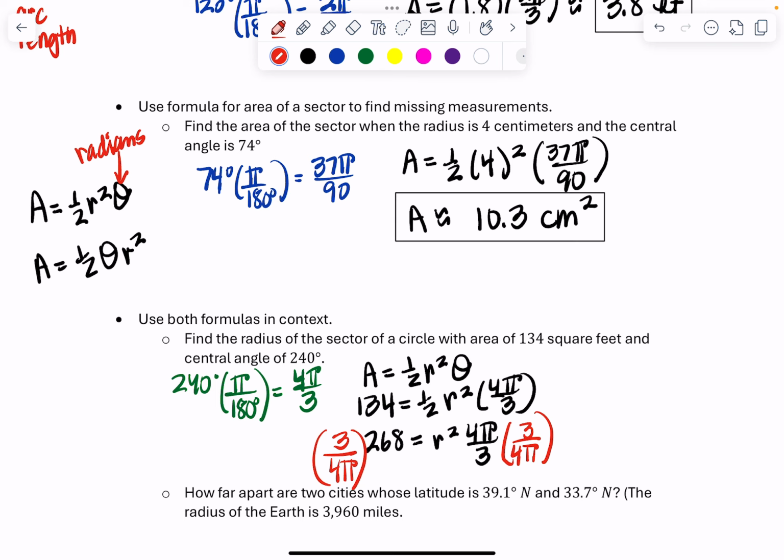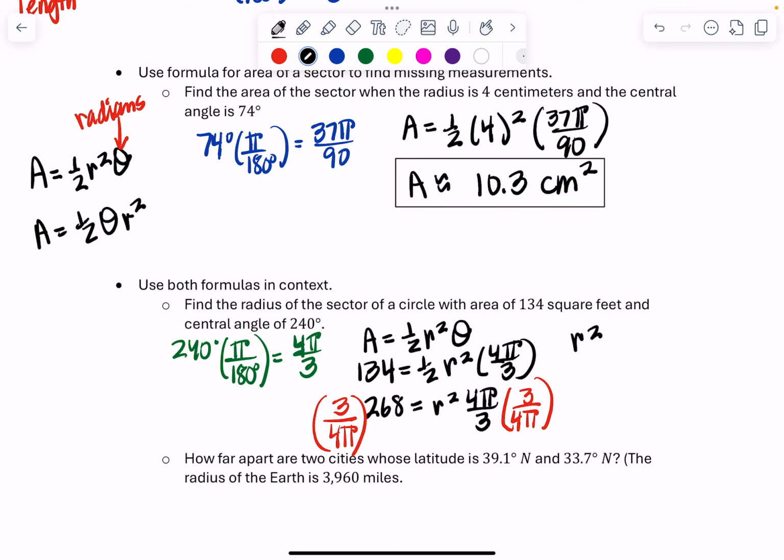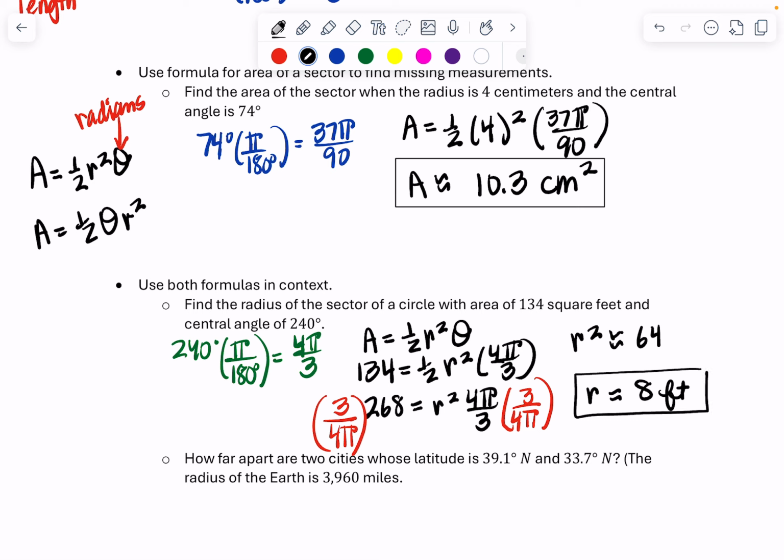When you do this, make sure you put it in your calculator correctly, because it's very finicky about how you put it in. You may need to stack that fraction and make sure the 4 pi is on the bottom, or use your parentheses to make sure it comes out right. This doesn't come out to be a perfect whole number, but we're going to round this off because this is about 64. And then we take the square root, so we're going to say it's about 8. And this is feet, because the area is in square feet, so I know the radius must be in feet. So just make sure you do all the steps correctly on that.